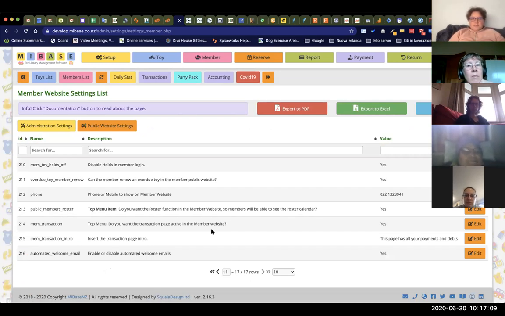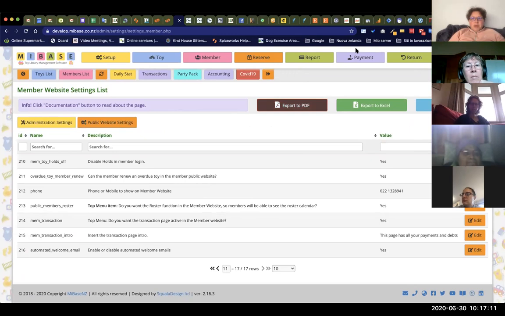By simply reading what you have here, you can allow the top menu. If you want the roster function in the member website, we will see what the roster function is, but it's pretty much a calendar where members can click and join, apply for a duty or delete a duty.